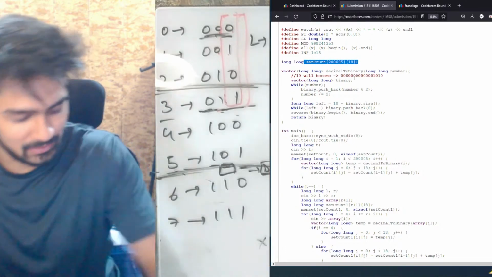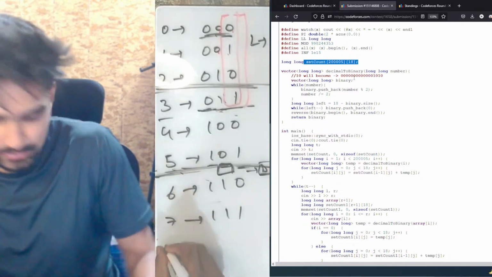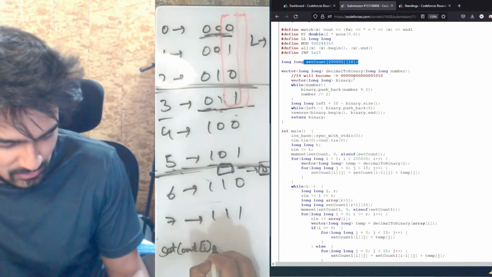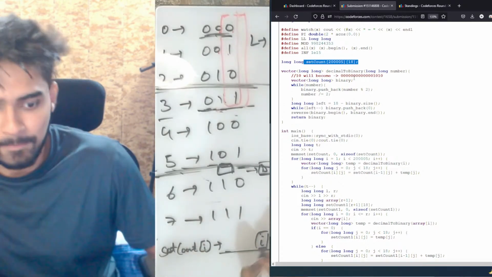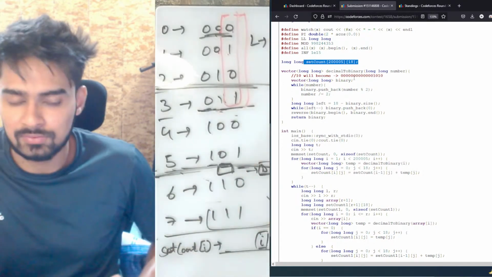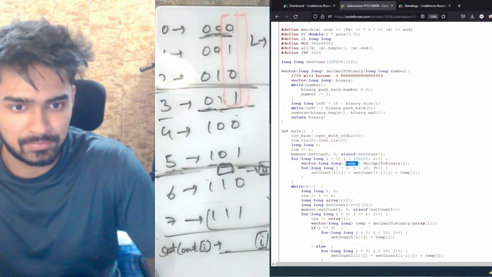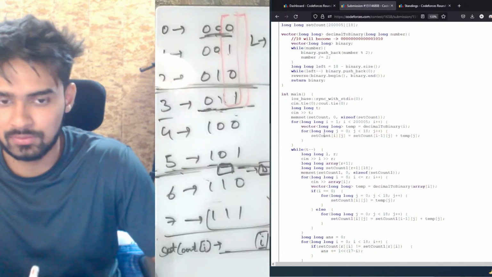Basically, my set count I will store the binary representation of I plus the binary representation of all the previous values. In temp I'll receive the binary representation of I, then I'll add that to my set count.